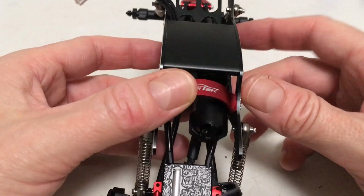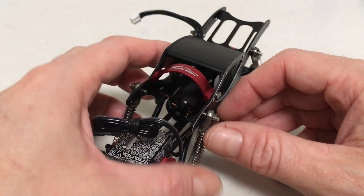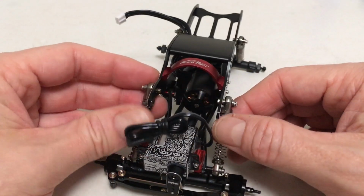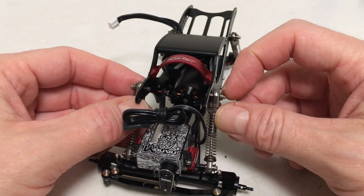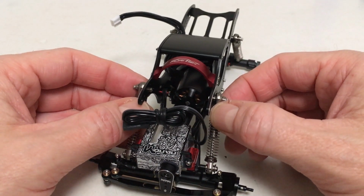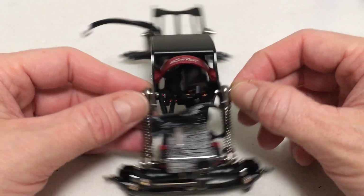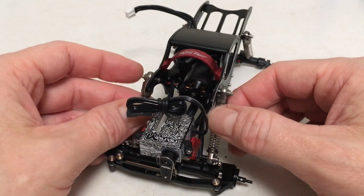Mounted up just fine. Back those up with little micro nuts and some thread locker. And my little small washers are doing what they need to retain it. So I've got the mounts flipped, so the mounts retain the shock, and then the washer just keeps the mount from slipping off. So all that is working well. These have a nice amount of play.